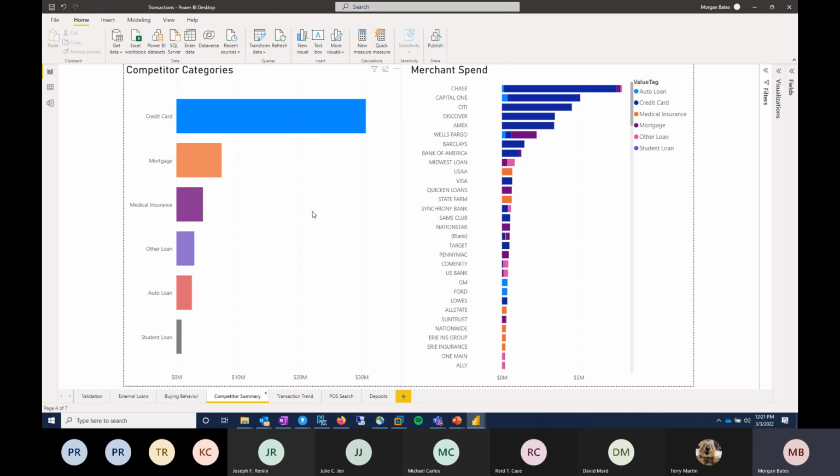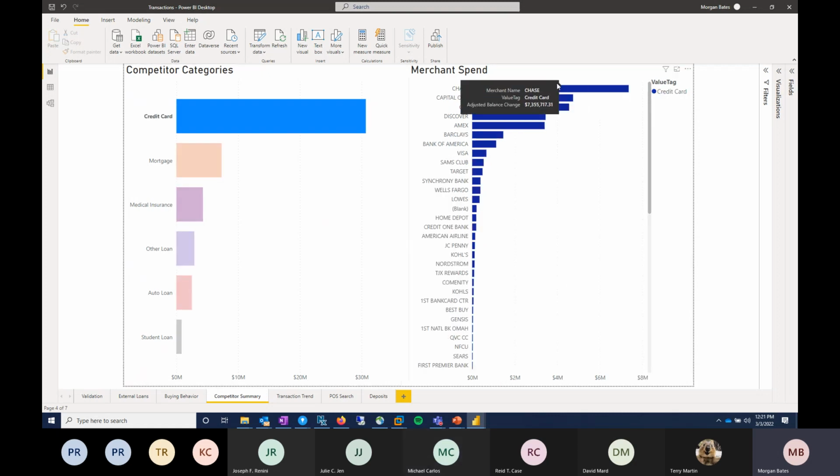Right. Yeah. So this is coming from your transactional record. When they have a shared deposit or share product with you, and they make a payment to, say, Chase, we capture that and we mine the text information, kind of like you're doing already. We're just doing it on a more systemic basis. We're crunching millions of records all at once, and we're doing it across multiple credit unions. So we have a lot of data to work with to go, when I see this pattern, it's Chase and I know it's a credit card.